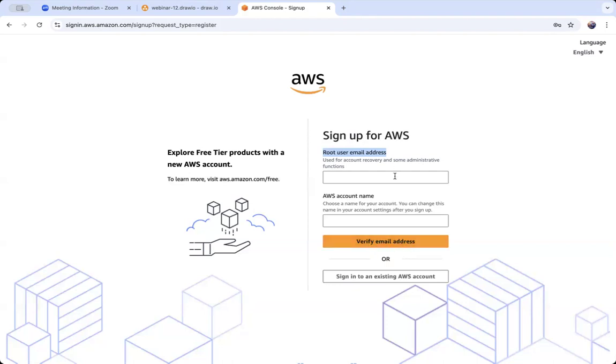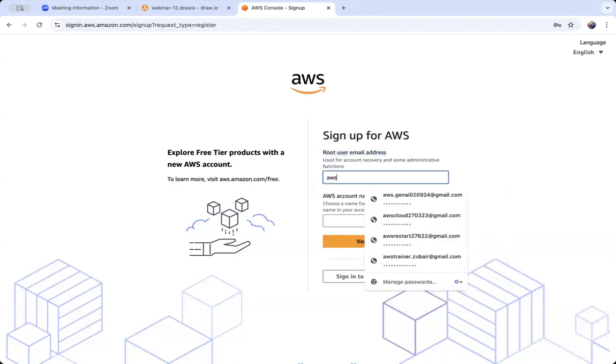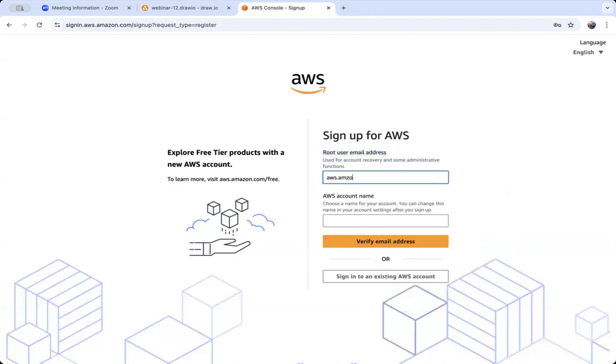I'm typing here some temporary email ID, folks, just for quick understanding. Let's suppose I'm typing aws.amazon@gmail.com, for example. This account is not available, I am just giving you the example.